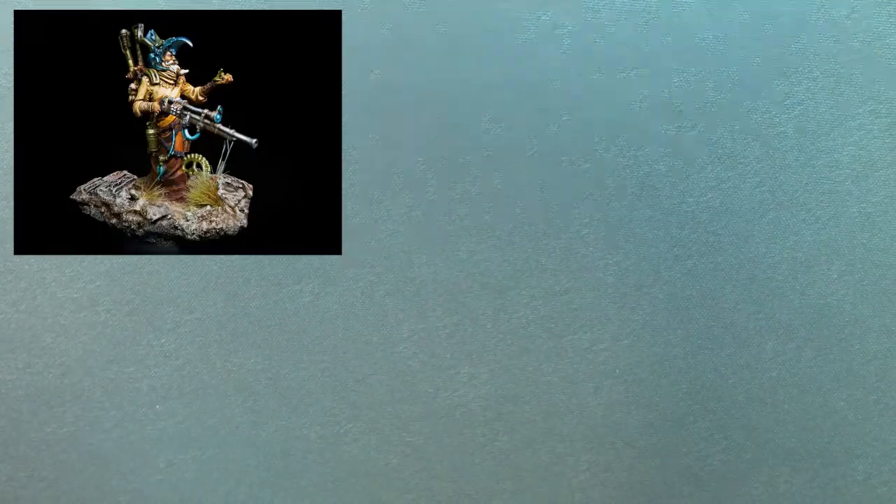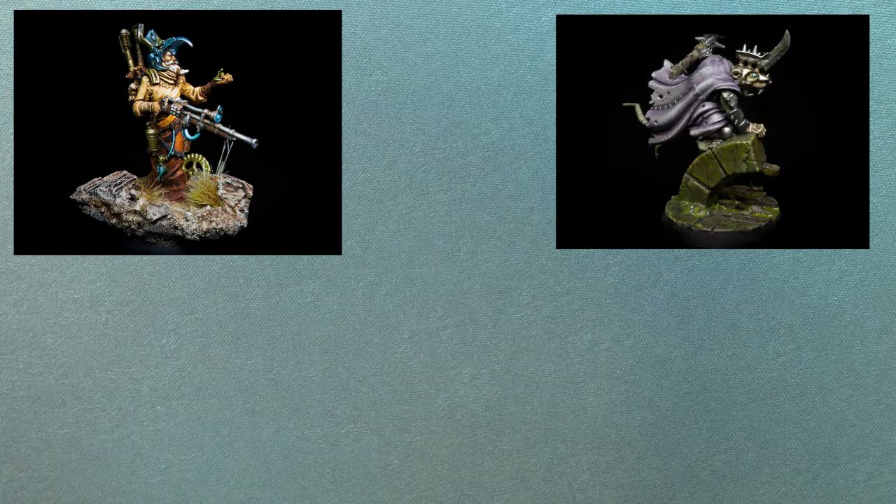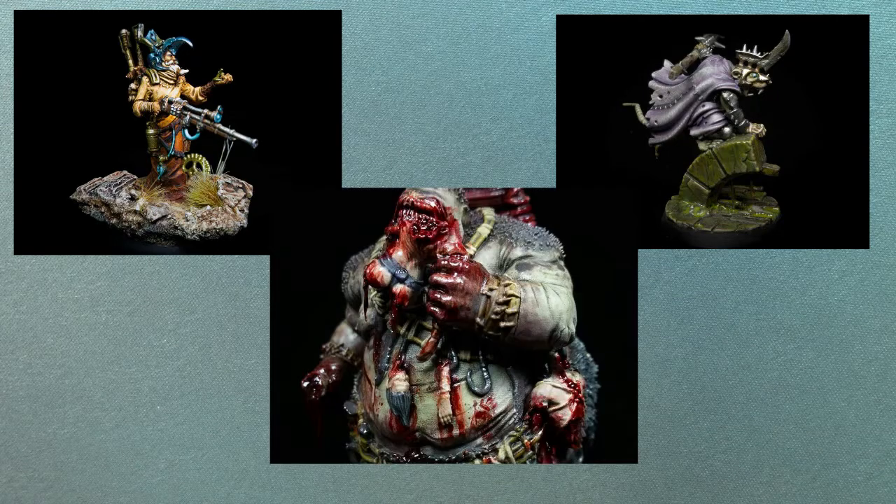With most things in life, all this is totally subjective. There is no correct brush, no correct tool, and there's no correct way of doing things. I know artists who have great success with cheap brushes, and I also know that having the most expensive tools doesn't automatically make you a good artist. It all lies in what fun comes of it. This is a big colorful hobby, and I just know it works for me, and I hope that helps you along the way. Stay tuned for part two as I showcase my personal brushes and the reasons I've picked them, and I'll show you how to clean them, keep them nice and tidy, and get as long a life out of them as possible.